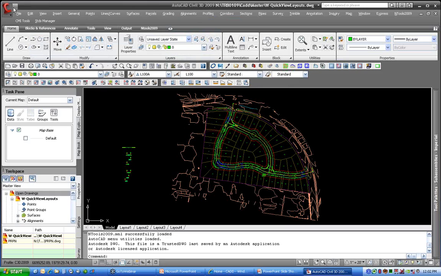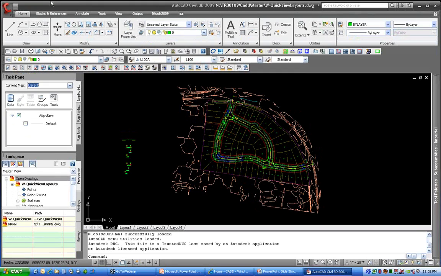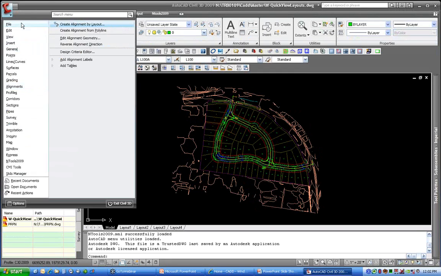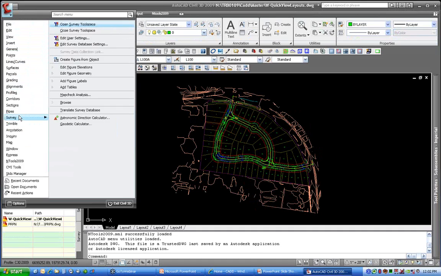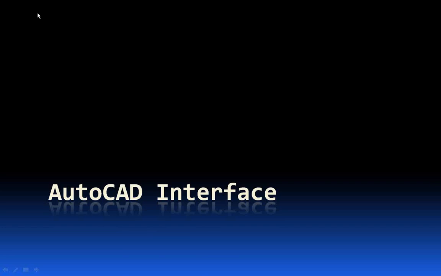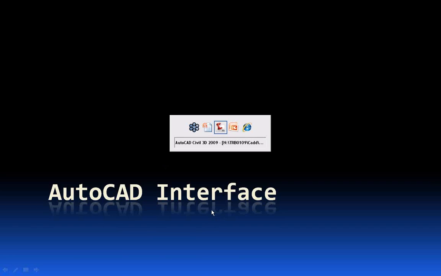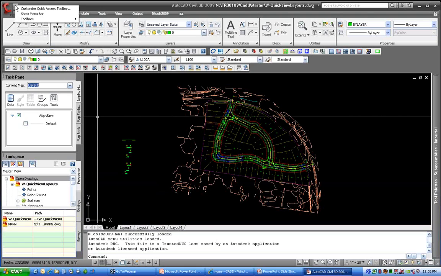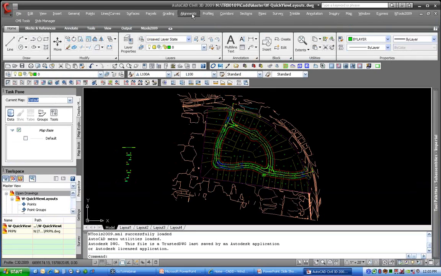I can actually turn off my menu bar here. So I'm going to right-click on what's called the quick toolbar. I can say turn off the menu bar, and I can still get to all of those menus through this location. Okay, well, I'm not sure I like that. I kind of like my menu bar, so I'm going to shut down AutoCAD and try that again. I'm going to turn my menus back on.